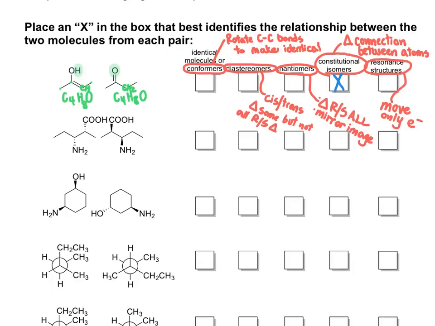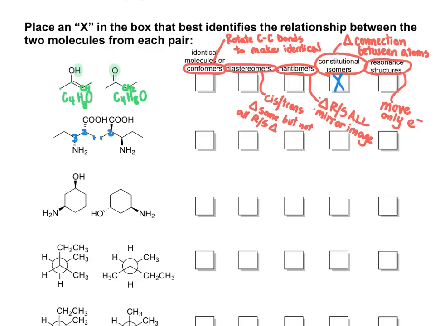So in the next problem, we ask ourselves what the relationship is between these two molecules. And we see here that we have two structures that have the same connectivity between atoms. In other words, if we were to count off the atoms here, we have carboxylic acid coming off at carbon 2 of the chain that we're identifying here. This isn't necessarily how to number this for IUPAC nomenclature or anything.